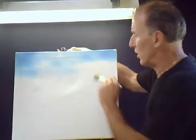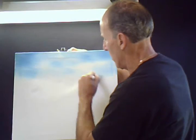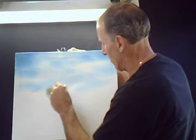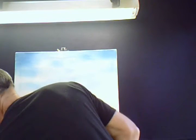Maybe we're going to put clouds in. It gives depth in your painting. And it's like I said, it's going to get lighter towards the horizon. What we're going to do, I'm going to clean the brush real quick.